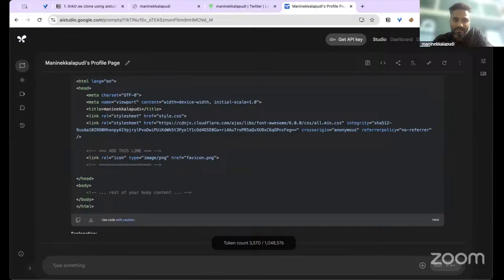So we want to add this here. We are saying link, there is a type icon, and we have an image. We can add an image here, and then we can say a favicon.png file. So that's how we can add it, right? So this is a simple goal, and it was able to do it. Now let me raise the stakes. Can you just ask this model, can you use the HTML and CSS file and convert it, I want to use React to build the same website? Does it do it?